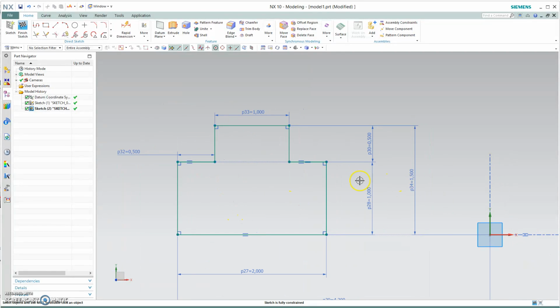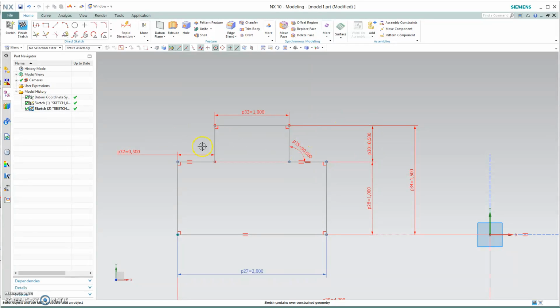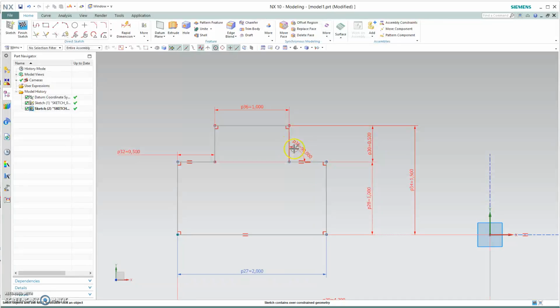Okay? I think we can overconstrain it if I just add a dimension right there. Yep. And now you see how these two rules are the ones responsible for making sure this is in check. They cancel out. So if I delete this one, it should be good to go. Okay? And then let's put that back, because it's weird to define the angles like that, I think. But that's personal preference. That's how you want to do it. I think it's really weird.